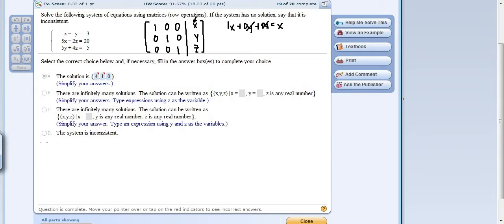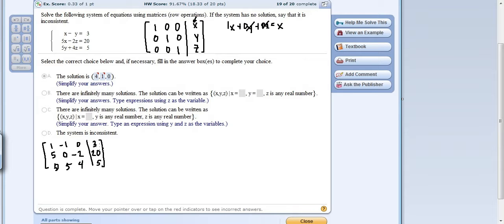So first we start out, let's write out our matrix. We've got 1, -1, 0. Then we put a bar there, and that bar represents the equal sign all the way across. It separates the coefficients from the actual numbers on the right. So we have 1, -1, and 0 because there is no z. In the second row we've got 5, 0, -2, and then 20. And then here in the fourth row we're going to have 0, 5, and 4, and then 5 over here.